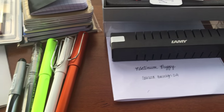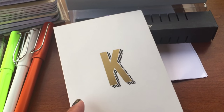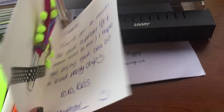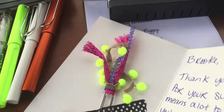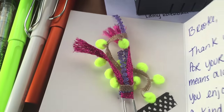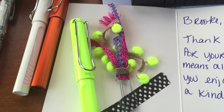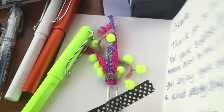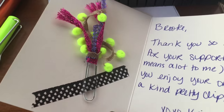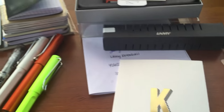I also have this little item that came today — I purchased a paper clip from an Etsy seller and she included a really cute card and note. I picked up this paper clip because it matches my Lamy pen, so I thought I would stick it in my Midori. I will link her shop down below. It was really nice that she included a thank you note and I really appreciated that.